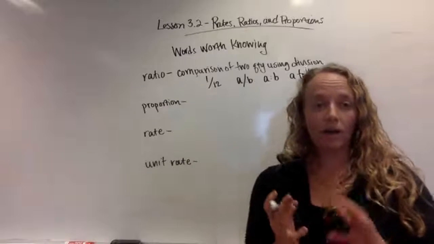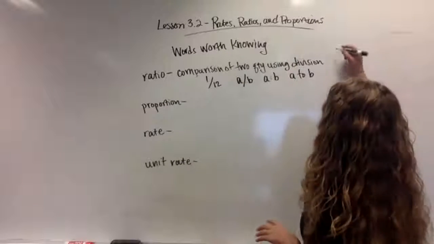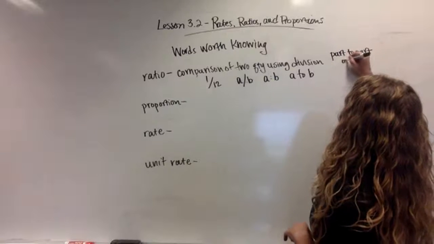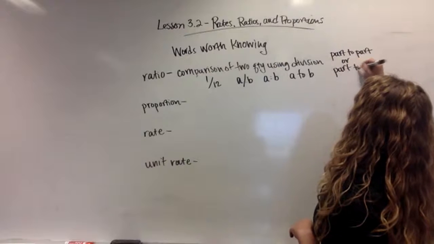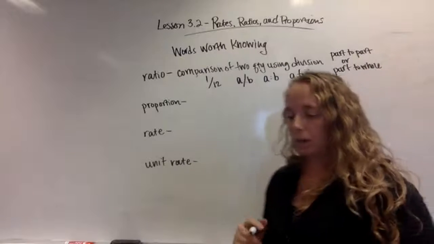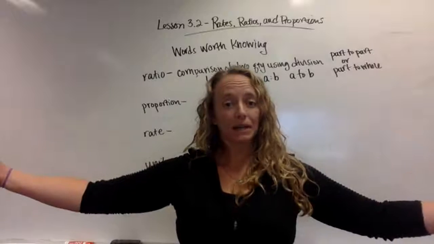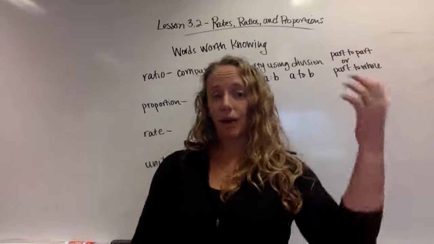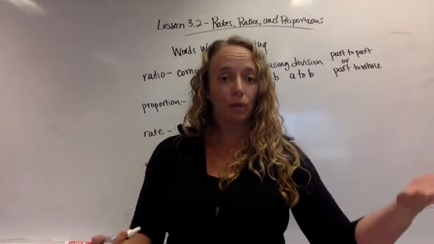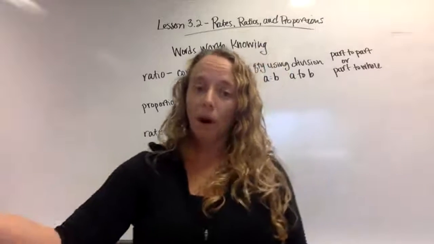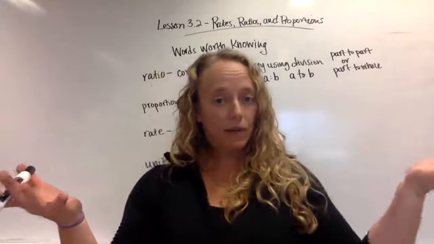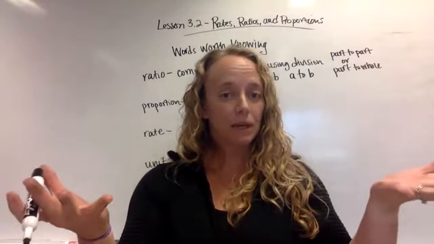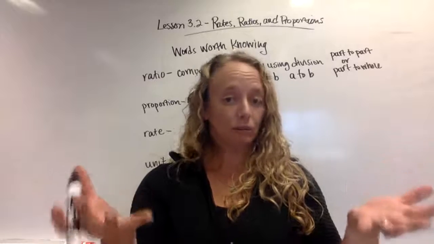Ratios also have a few different parts to them. We can look at them in terms of part-to-part ratios or part-to-whole ratios. Part-to-part ratios, it would be something like me looking at my entire classroom, but looking at parts of it. So saying the number of kids who are wearing sandals versus the other kids that are wearing different shoes, like normal tennis shoes or something like that. So that's one part, the kids who wear sandals. The other part is kids who wear tennis shoes, okay? That's looking at 2 parts. I might have 3 people who wear sandals and 14 people who wear tennis shoes, and I can say that's a 3 to 14 ratio.